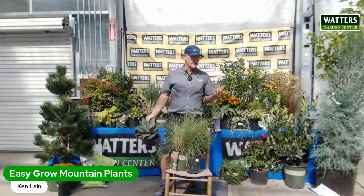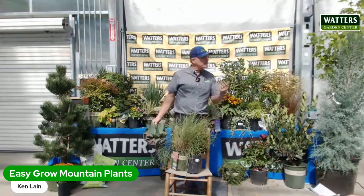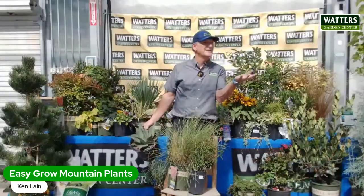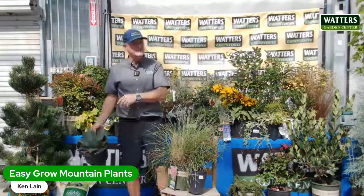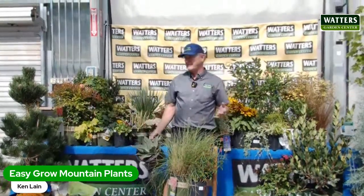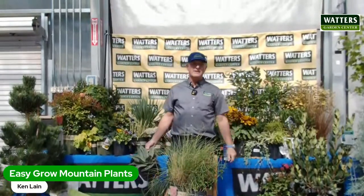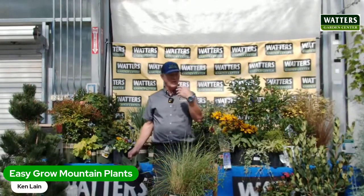So saguaros are not going to grow up here. Basically, cacti don't grow up here. Prickly pears, they'll grow anywhere. And cholla, or jumping cactus, or teddy bear cholla behind us, get near it, and it will bite you. So they're hardy. All those taller cacti have no hardiness. You look at them with a cold thought, they die. So don't be tempted.